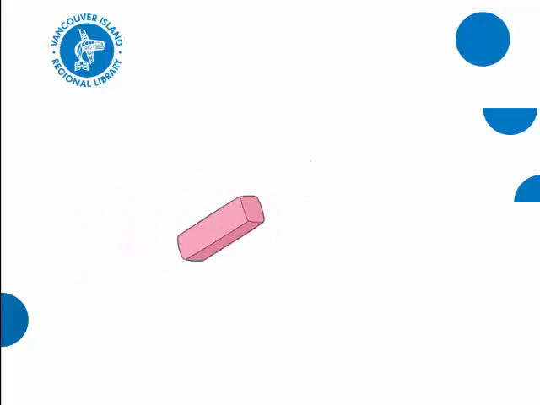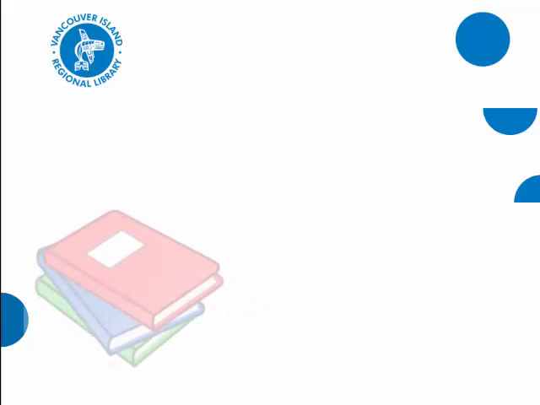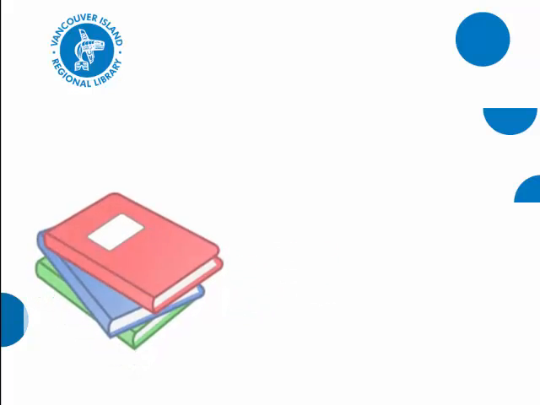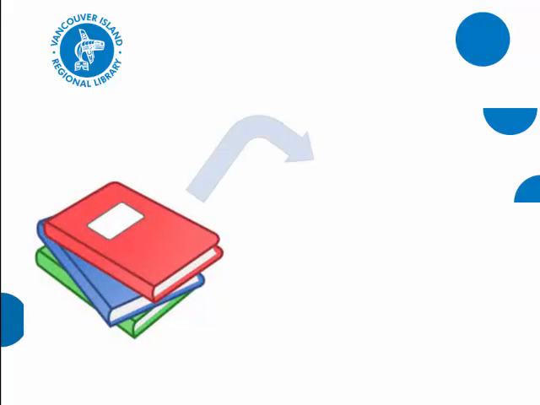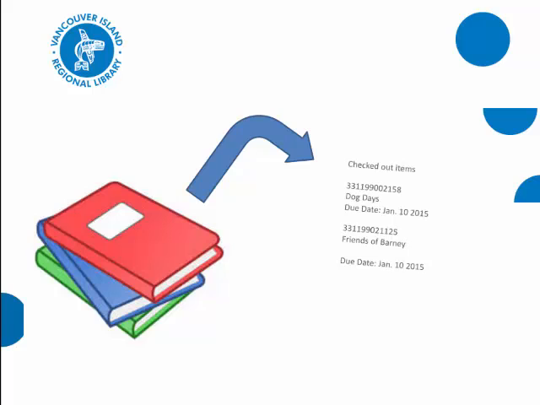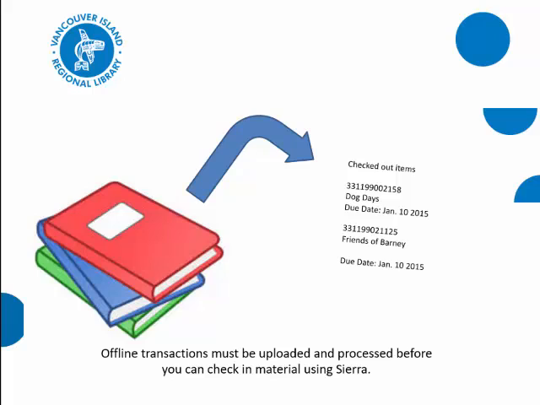If you do not erase these transactions, this data will be uploaded at a later date, resulting in the checkout of material that may have been returned. Customers will see these items checked out to them again or receive notices and charges for material that they have already returned. Offline transactions must be uploaded and processed before you can check in material using Sierra.